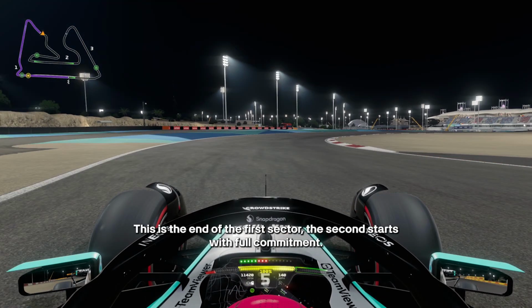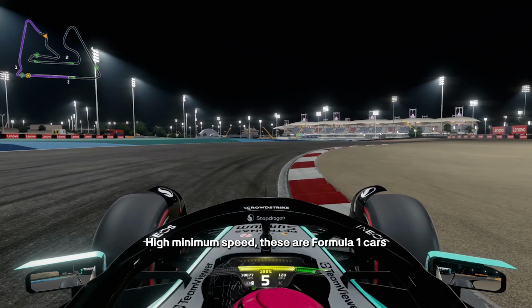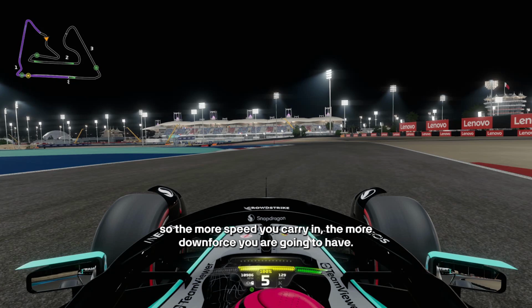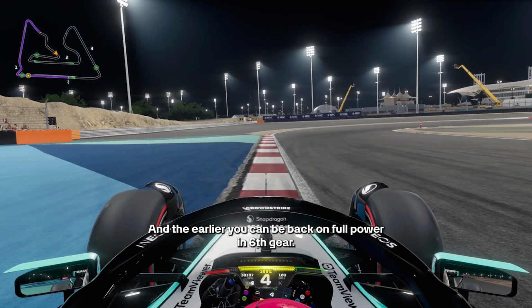This is the end of the first sector. The second starts with full commitment, high minimum speed. These are Formula 1 cars. The downforce is exponential with the speed. So the more speed you carry in, the more downforce you are going to have, and the earlier you can be back on full power in 6th gear.